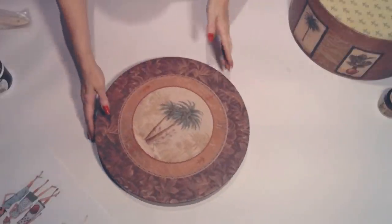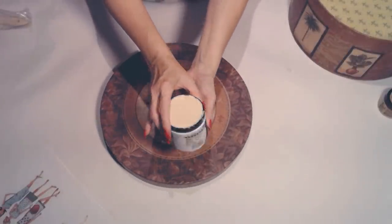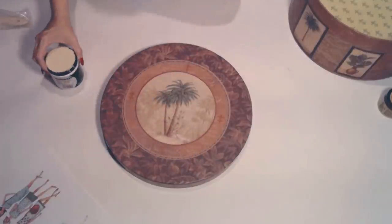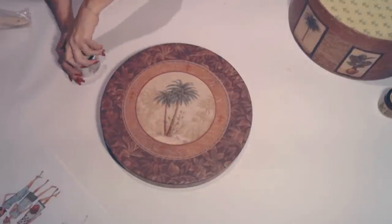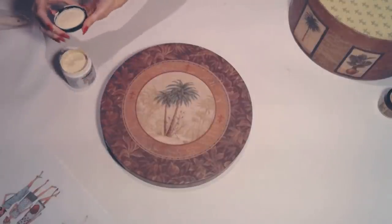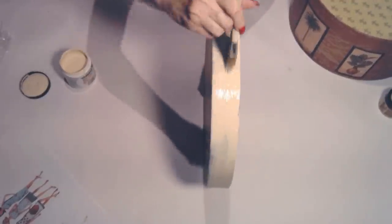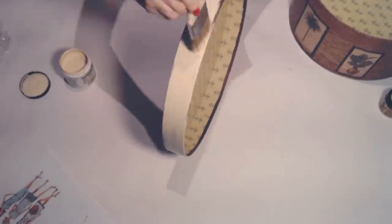I'm going to revamp this hat box with this palm motif, which I never really liked, using this mist tint paint from Home Depot. As you know, I love to use mist tint paint because it's very economical, and this is a beautiful creamy yellow color that is just so vintagey and nostalgic. So you see, recently my brother came across some of my mom's old sewing patterns, and I thought, what a wonderful idea to incorporate that into my decor.